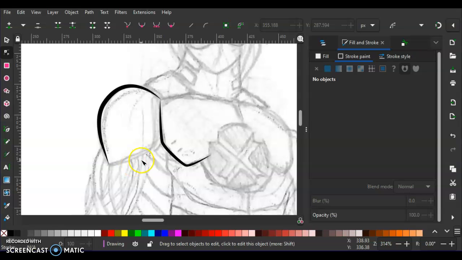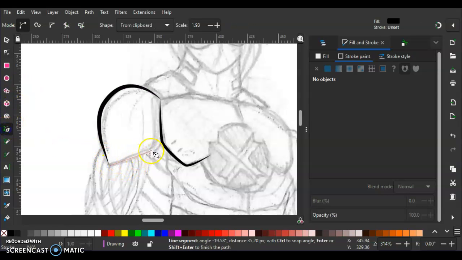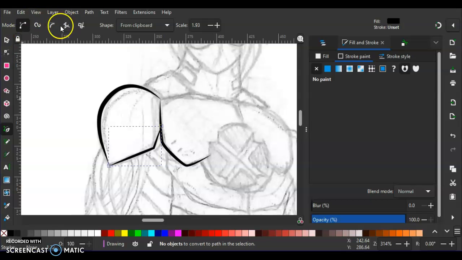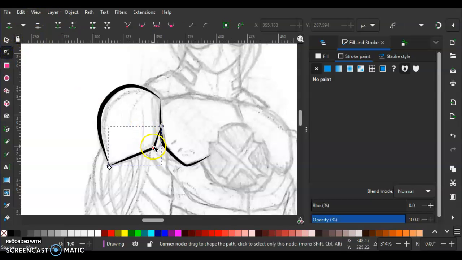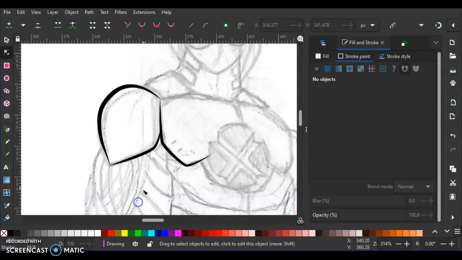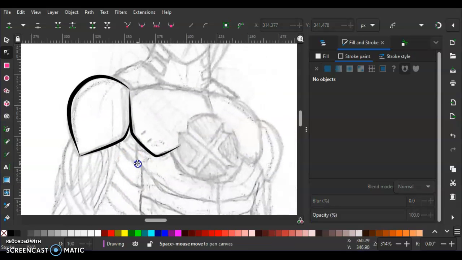The lines are touching. I'm going to draw another one from here. I'll add a curve here and I just overlap here. Hit enter. And with this path tool, I'm going to select that, add a curve, like this. Let me see, do I need to overlap? Maybe just overlap this a little bit. There. So you've got to make sure that they're touching and overlapping.